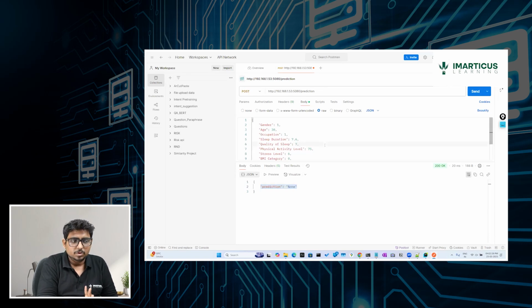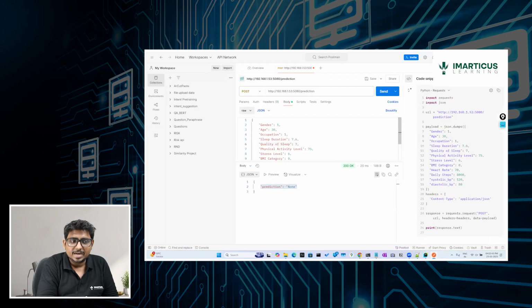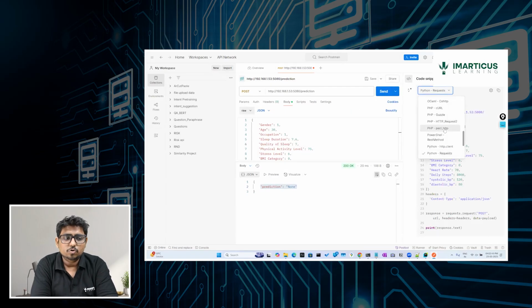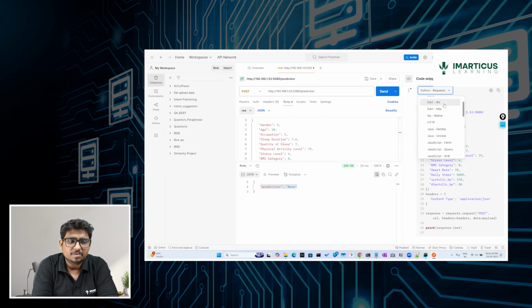Okay. Now let's say you do not have an application like Postman, so how will you access your model? What you can do is go to the code section in Postman itself. From here you can select the language. Let's say you want to merge this API into an existing server, like Java, JavaScript and all.